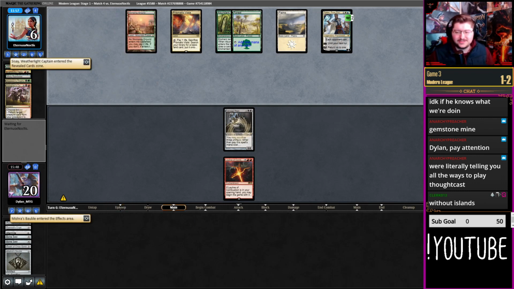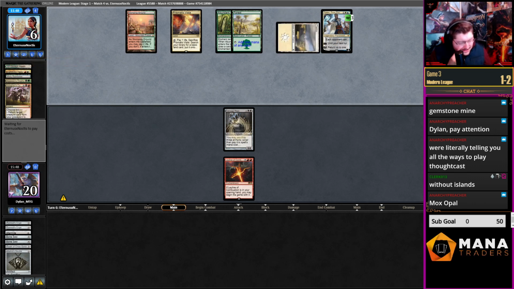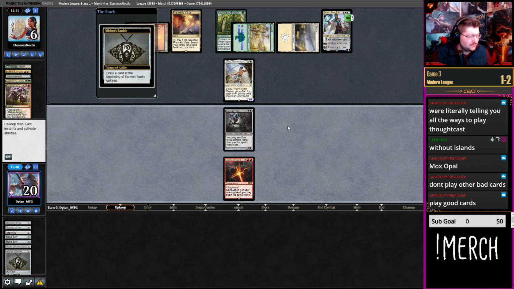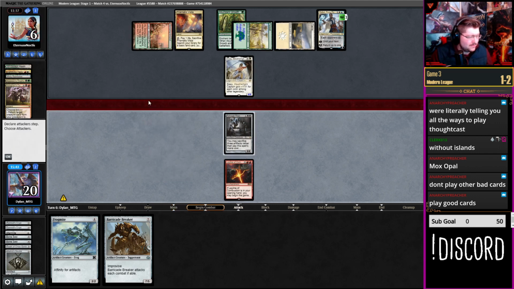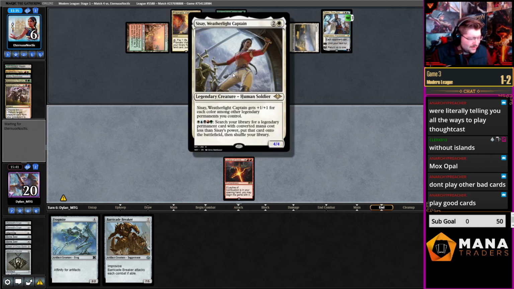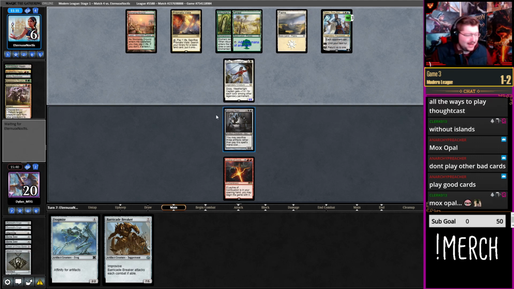We're literally telling all the ways to play the podcast. I mean, like, I get that. Sisse. He's a beast. Weird that we actually can't do anything. Max Opal.